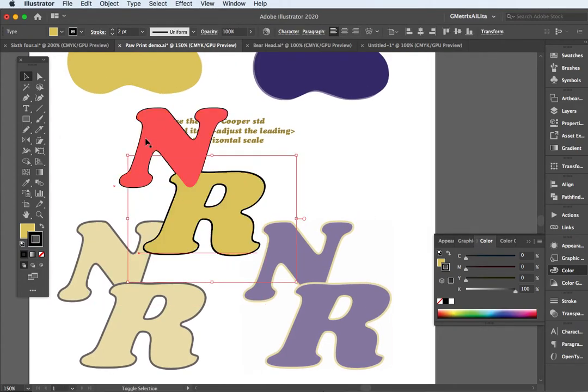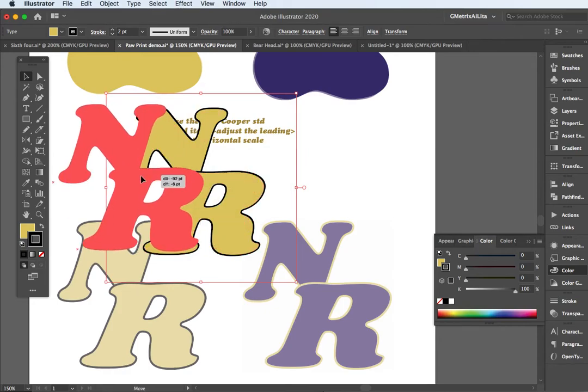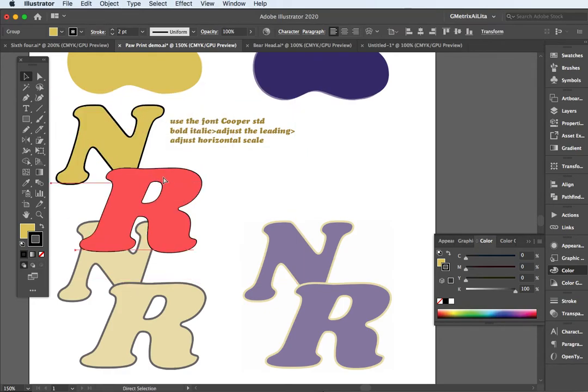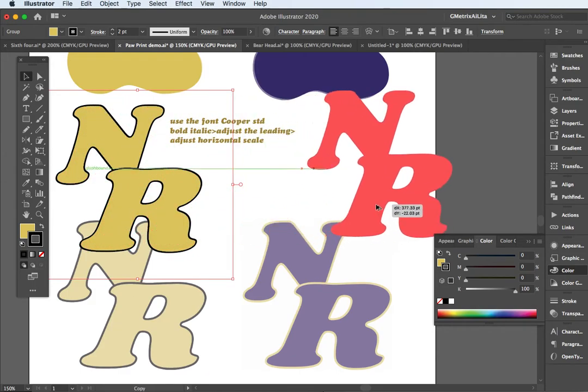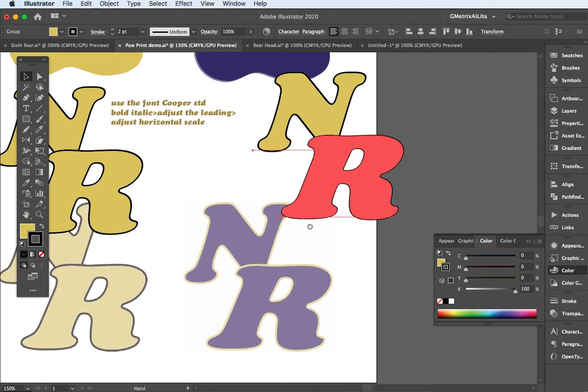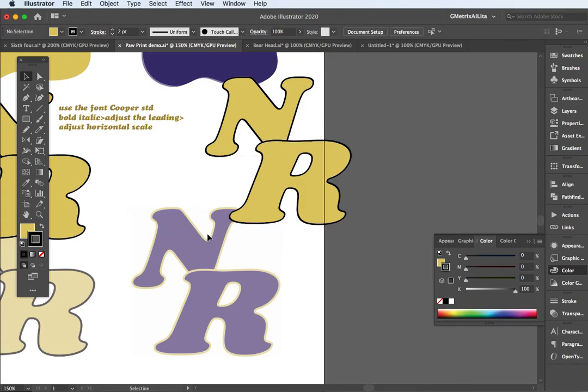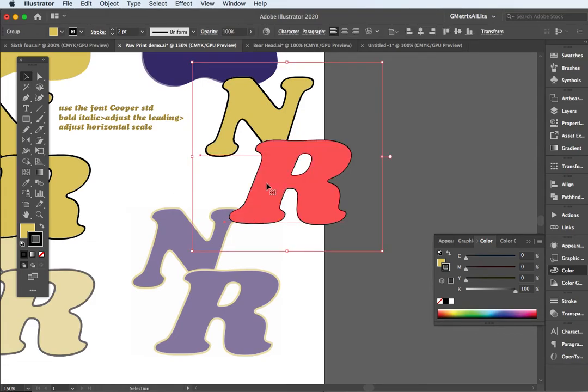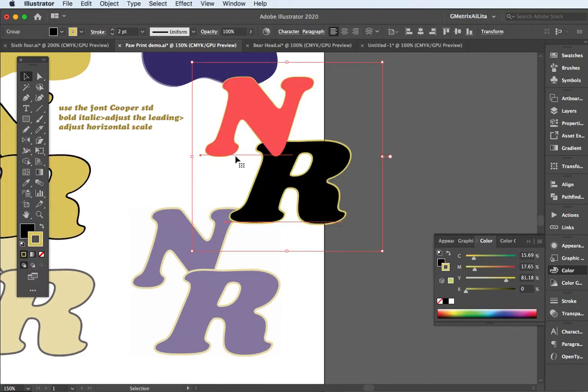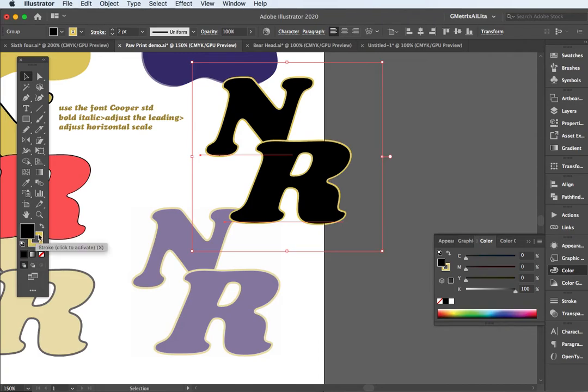And shift key these two. I'm going to set it over here and group it together. And then just do an option to duplicate it over here and see if you can figure out how to make it purple and gold on the outside. So with these two selected, I'm just going to swap it so the two colors are on the outside of the gold. Click on the black, which is on the inside, and I'm just going to grab the purple, whether it's from here or up here, just with the eyedrop tool.